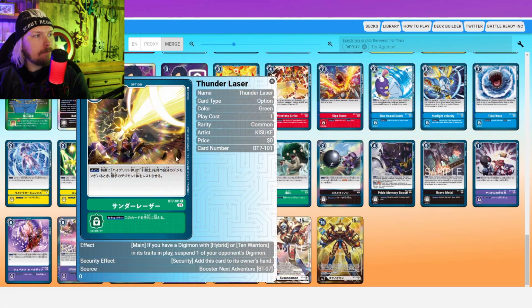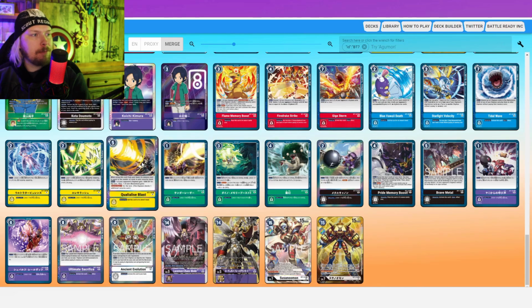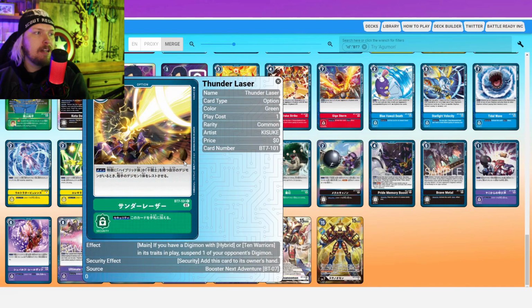For our options here, I also think it's really cool that these guys are paired next to each other. They're super similar, even though they have nothing to do with each other. But we got Thunder Laser, 1 Evo or 1 play cost. Main, if you have a Digimon with hybrid or 10 warriors in its trait in play, suspend one of your opponent's Digimon. So when you have the piercing and stuff like that, this card isn't that bad. I think it might get used a little bit.